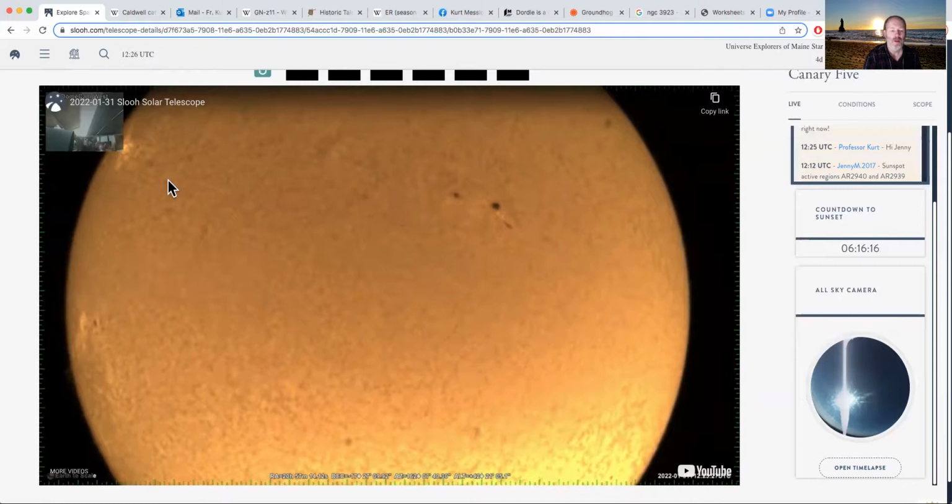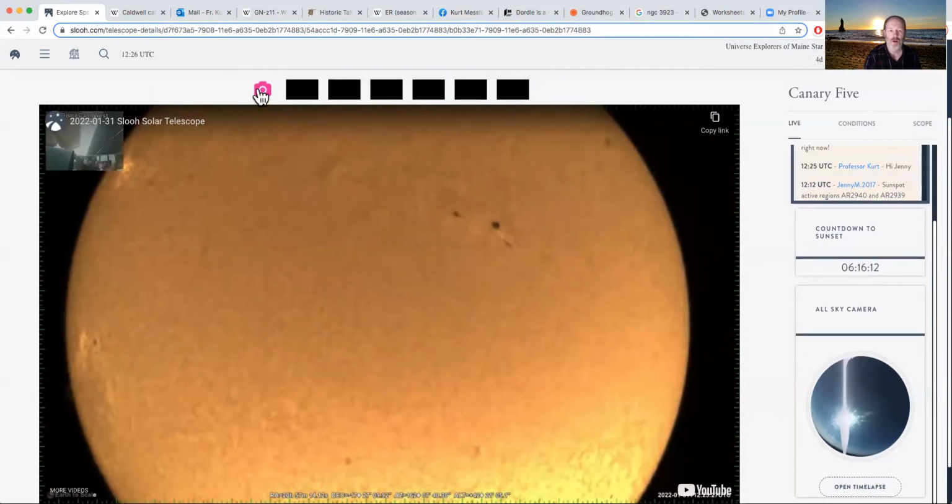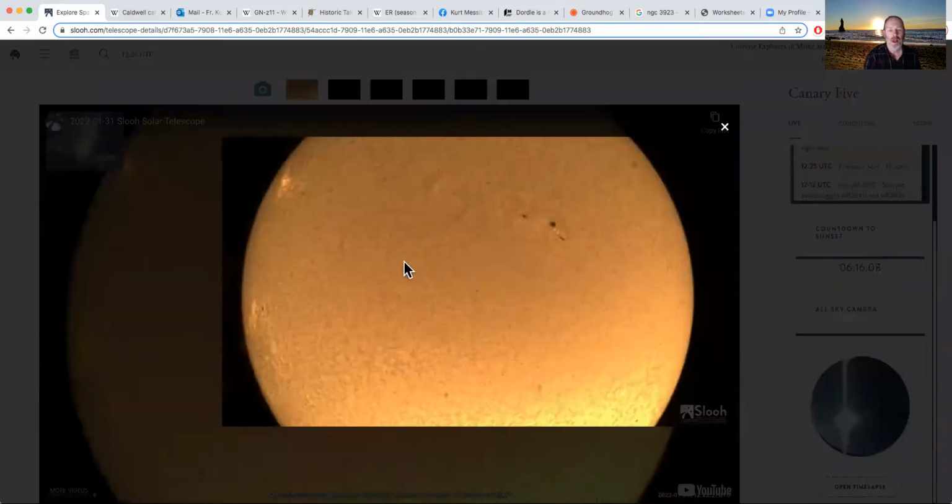But here we have an image. And if I want to take a picture of this image, I click on this little camera insert here. And there is my image. And on this image, I can see some bright spots and some dark spots. I can see some flaring taking place. So there's quite a lot that's happening.